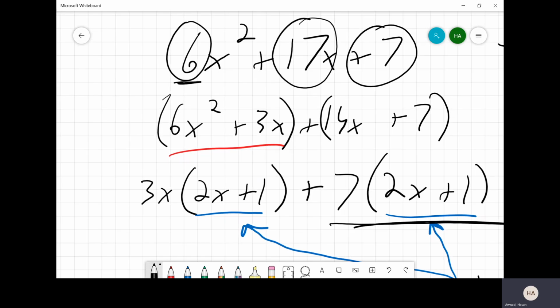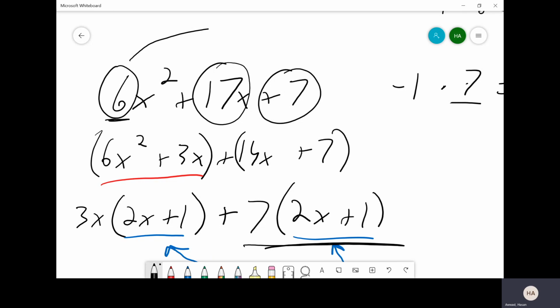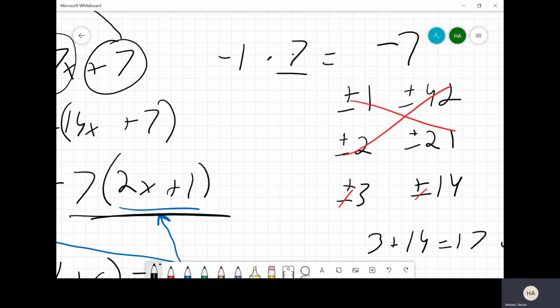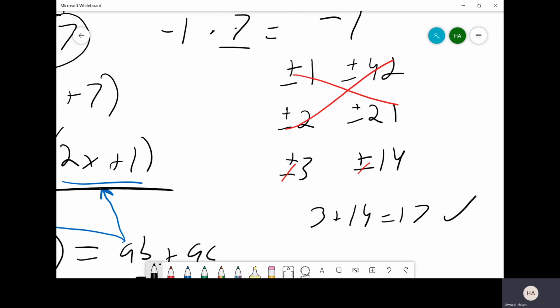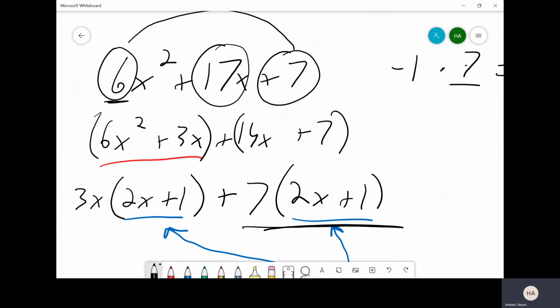And just as a short recap, the idea here is we first start by multiplying a times c, so multiplying these two numbers, the leading coefficient and the constant. We then examine the factor pairs of what we got for our multiplication answer, and we pick the pair that will add up to be our middle term. So we picked 3 and 14 because it added up to be 17, and we split it up as such, 3 and 14. Then we did the process called grouping, where we put parentheses around everything, and then we pulled out as much as we could from each parentheses.